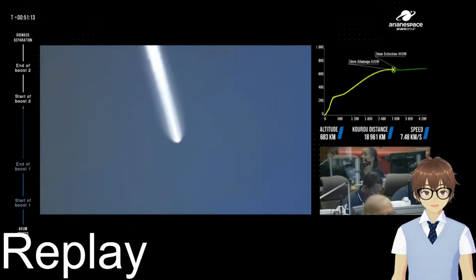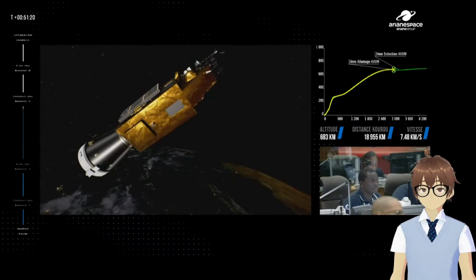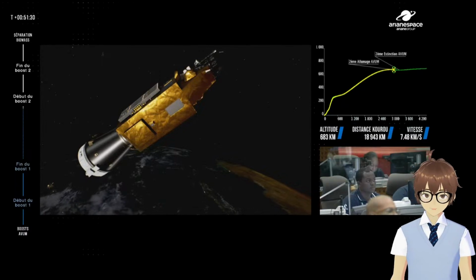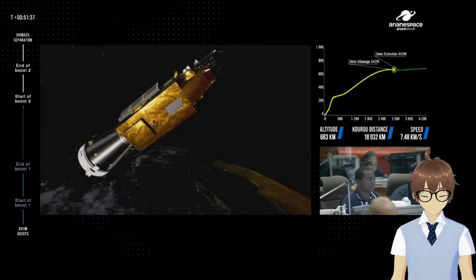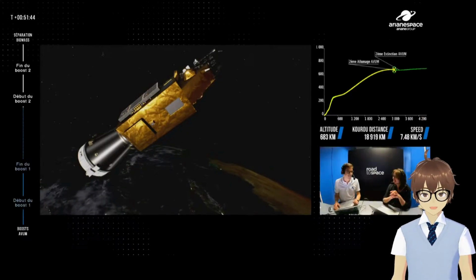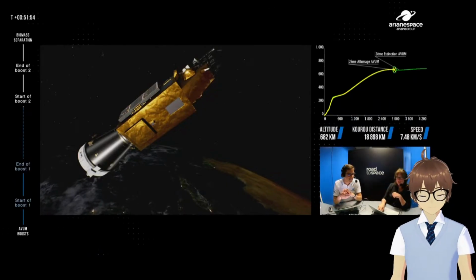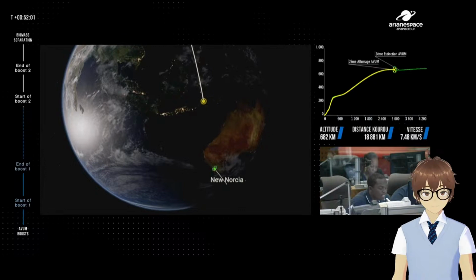And here you see on the replay, this one is the second stage ignition of the Zefiro 40, and after that the solid rocket motor tapers off, and then ignition of the Zefiro 9, and then finally the ignition of the AVUM+, where it ignites hypergolic fuel using the RD-843 engine, not to be confused with the Russian ones. This one is the Ukrainian upper stage rocket engine. Yeah, I know, it's almost similar to the RD designation for the Russian ones, but not to be confused with that.